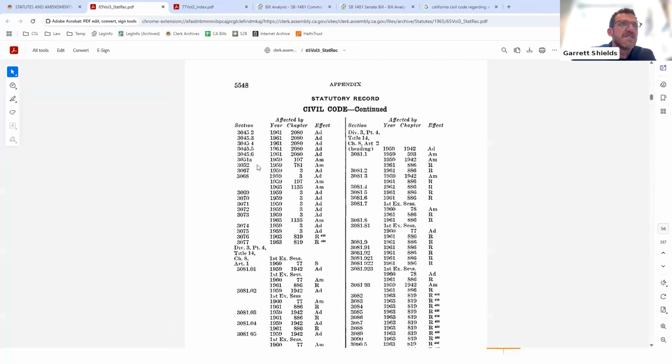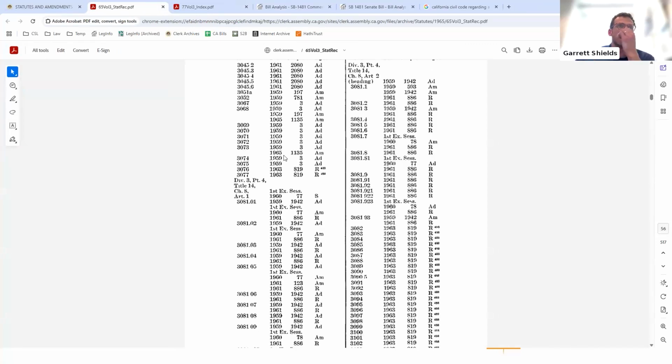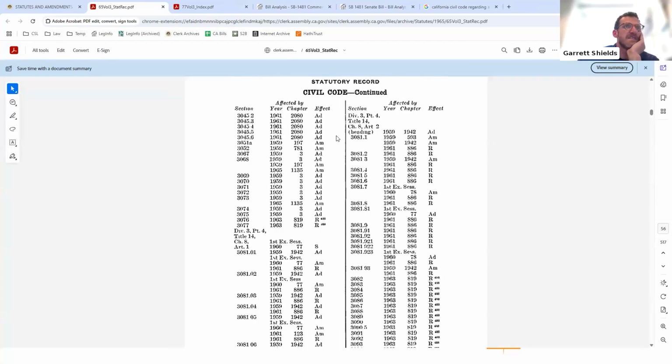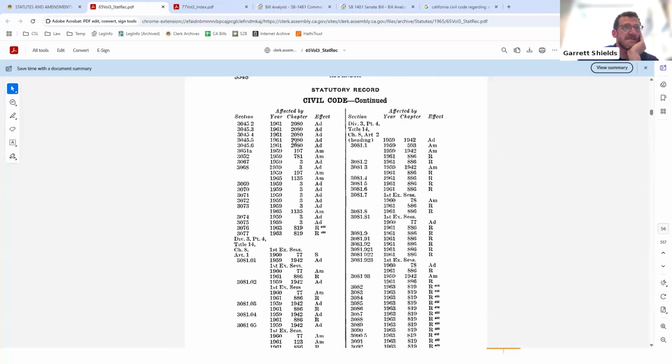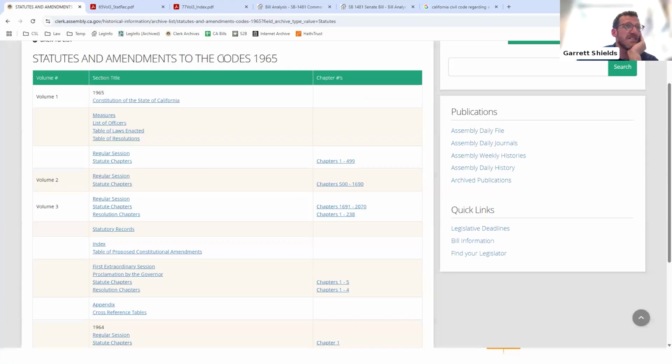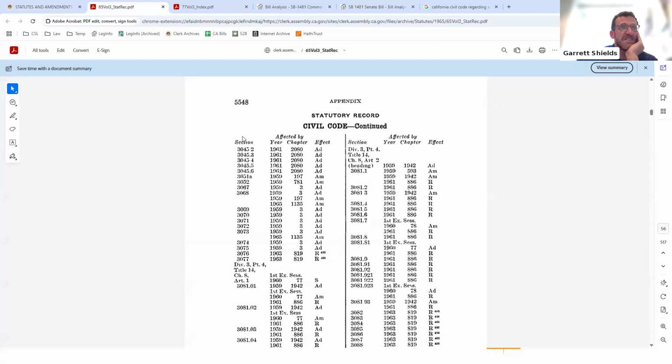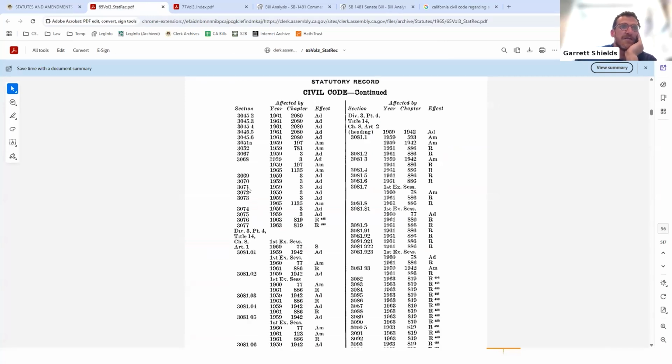So we're not on 3061.5, but this is something that, with a little bit closer reading, and honestly brute forcing, you could go through each potential year here and look through the statutory record, and you can check to ensure that a section wasn't or was changed for any section that you have.